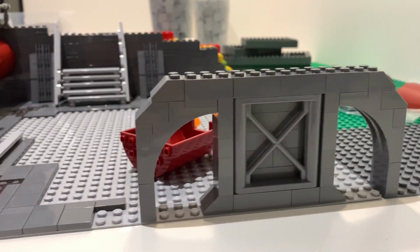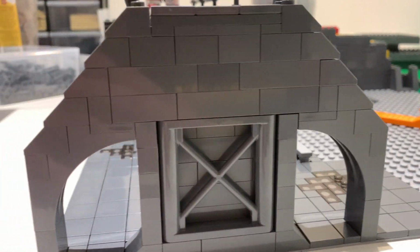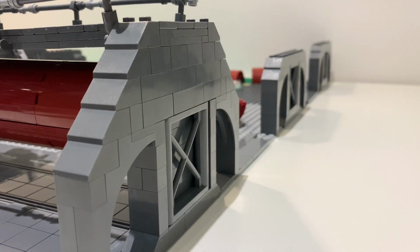And I went with this sort of more curved technique. I think this is more accurate to what is seen in the actual scene. So I decided to go with this, and I hope you guys think this is the right decision.